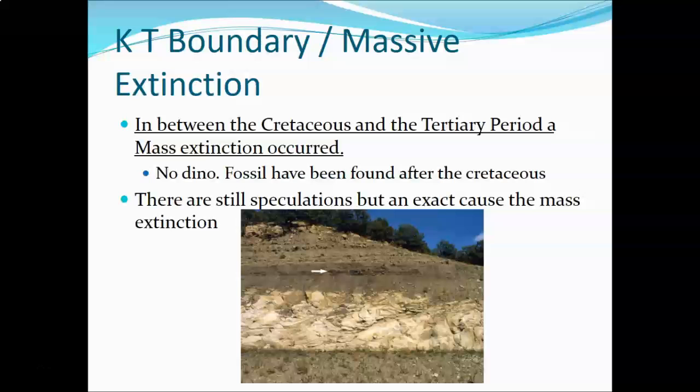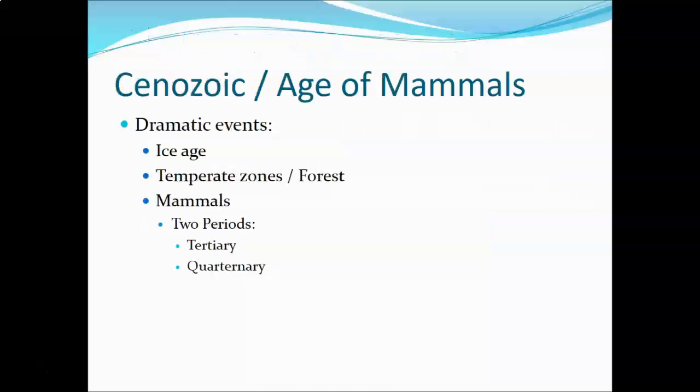There is evidence of a very, very, very large meteor hitting the Earth in the Yucatan Peninsula down in Mexico, which caused pretty much a nuclear winter, caused so much gas and dust to be in the atmosphere, along with volcanic eruption, that it caused the Earth to cool down significantly. And the large reptiles, the dinosaurs, were not equipped for that. So that made way for our mammals in our Cenozoic era.